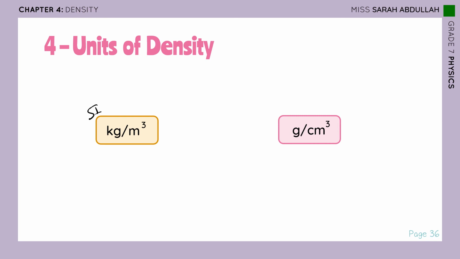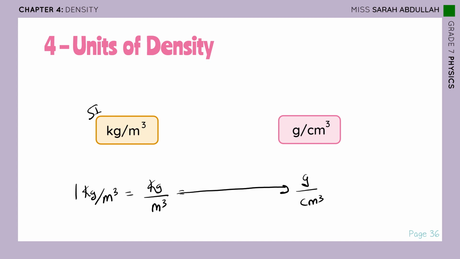It's really simple. Okay, so I'm going to give you the method and then you will simply just know the conversion table and that's it. So if I have 1 kilogram per meter cube, as if I'm saying kilogram over meter cube. Okay, now I want to convert this to gram over centimeter cube. Okay, let's convert the kilograms into grams first. So from kilograms to grams, I multiply by 1,000.